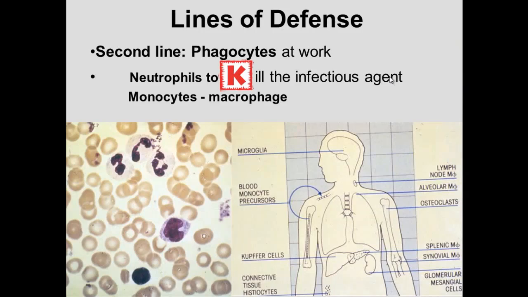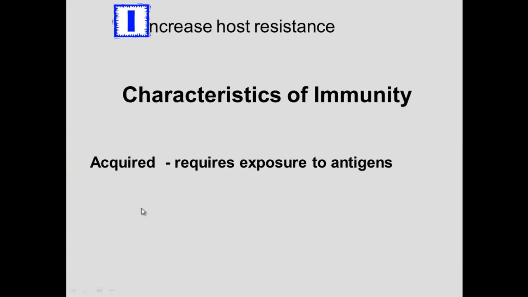Also, we kill the infective agents. That's why we have the pathogen fighters at work: neutrophils, and macrophages from monocytes throughout the body. Here we can see them in the liver, in the skin, in the brain, lymph nodes, bone, spleen, various places, synovial fluid. We have these killer cells that kill the bacteria or invading components. Here we see some neutrophils in blood, a monocyte that gives rise to the macrophage, and a lymphocyte.